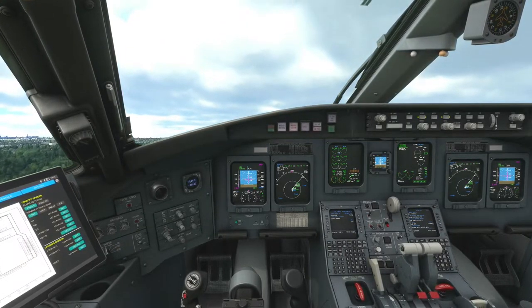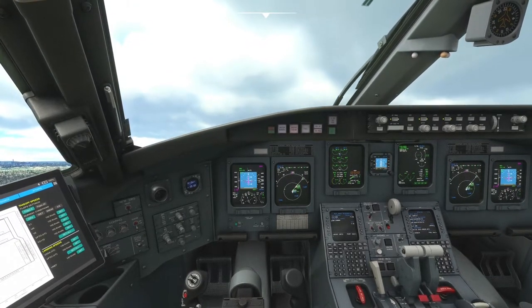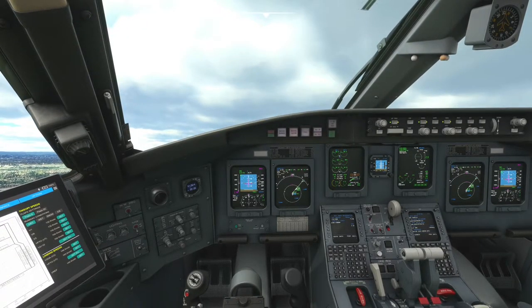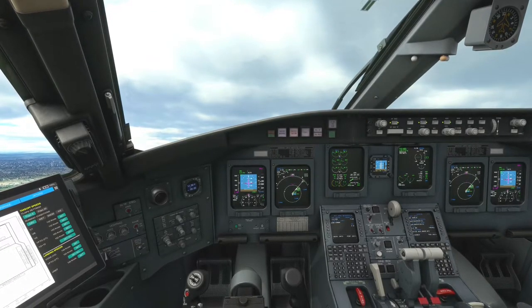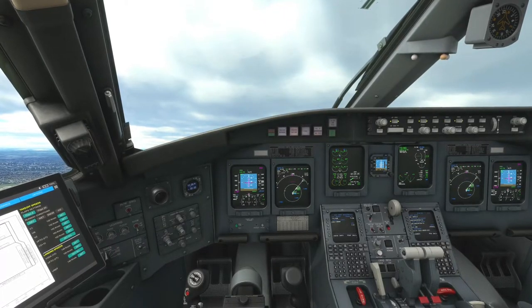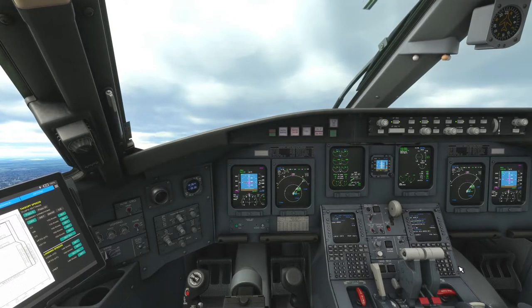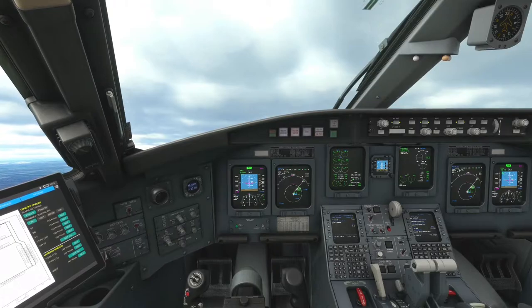Positive rate, gears going up. And the autopilot's gone on, which will now happily help our climb. Flaps are going to the first stage. Going to switch over to LNAV. As I've just got to 2,500, I'm going to increase the speed on here to 250 knots, and I'm going to go to climb thrust.